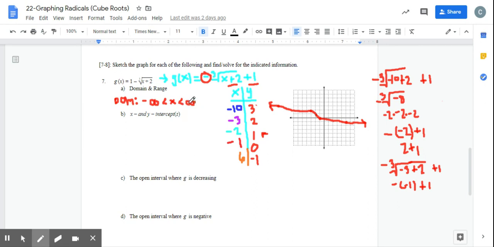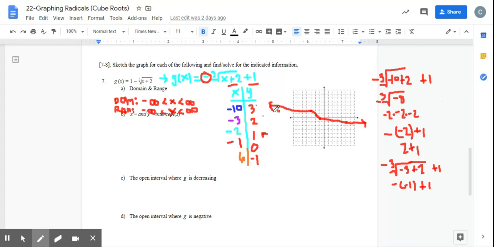Okay, so then that means the same thing for your range is just going to be the same thing. So let's write range below here. And we get to write negative infinity is less than x, which is less than infinity. Okay, that didn't work very well. There it goes.